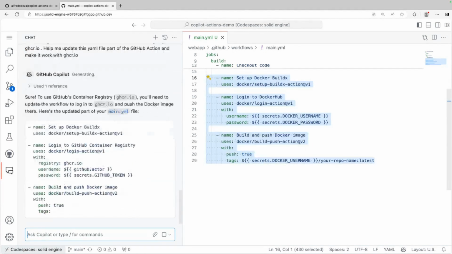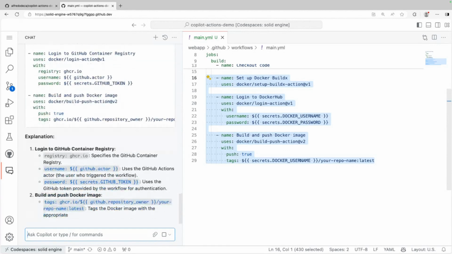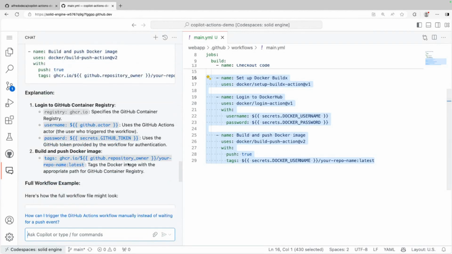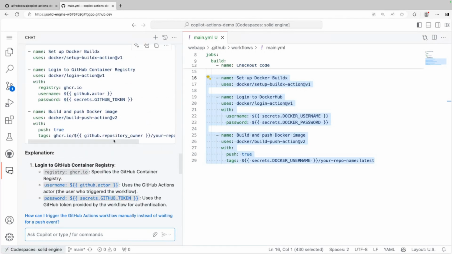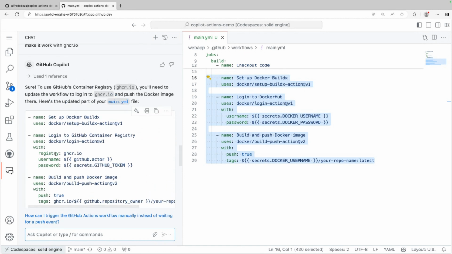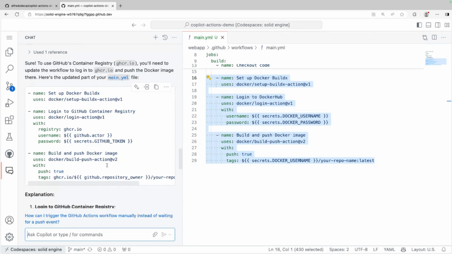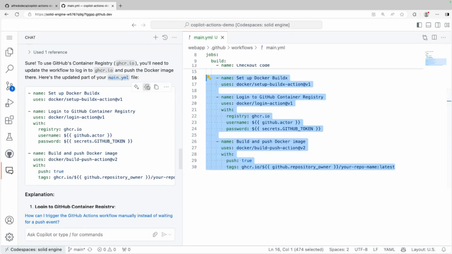So let's take a look at some of the things that we will get. That looks correct. The GitHub token was updated not a very long time ago, so we can just use this and make the update. So let's take a look. We are being asked if it's ghcr.io, so the registry is going to change. The actor and the token look correct. Actually, this part right here where it says GitHub token can just be token, which is fine. You're not going to get 100% of everything absolutely done correctly, but I'm going to press this button to make those updates for me.